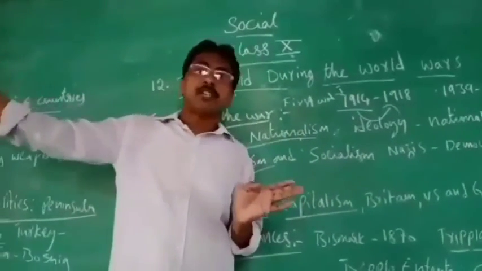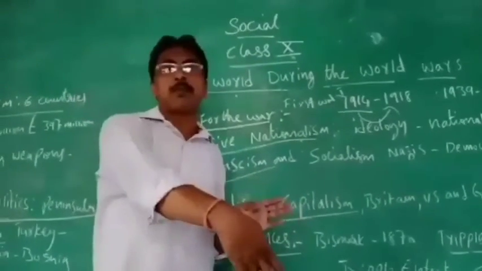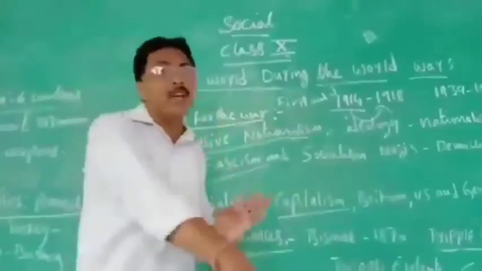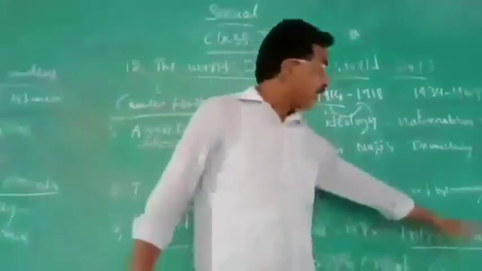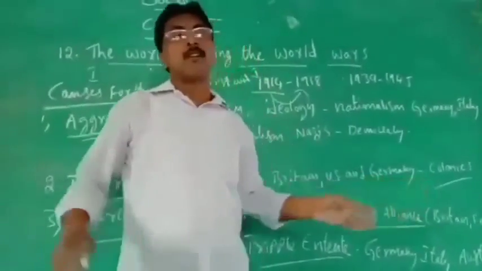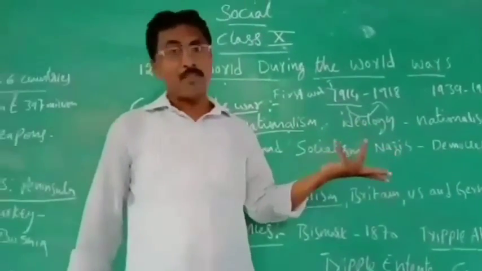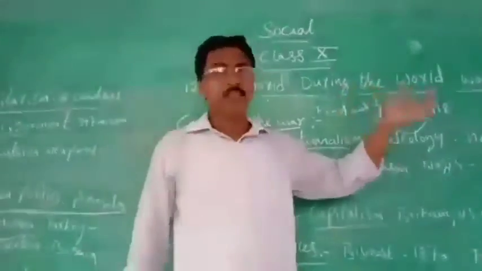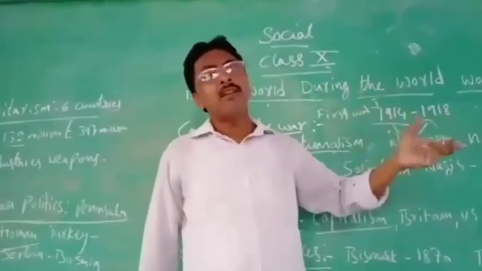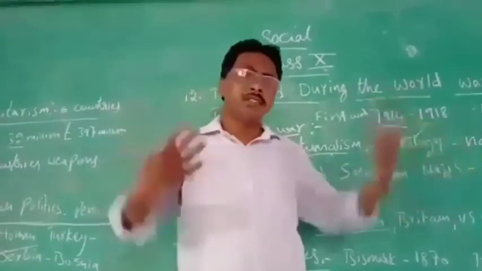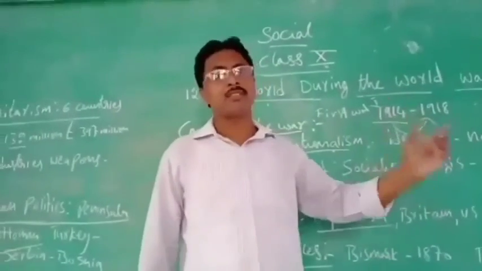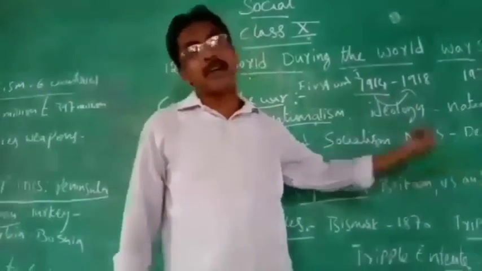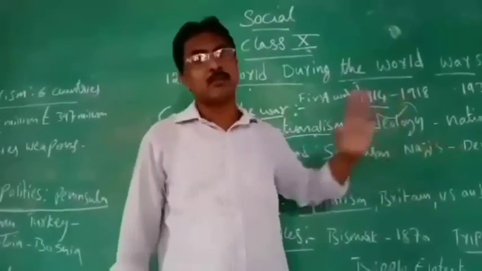After Russia left, America came into this war. At the last moment, the USA came and entered on the Allied side. But at last, the Axis powers were defeated and the Allied powers got the victory. Germany, Italy, Hungary, and Austria were defeated in the hands of England, France, and Russia. Like that the war ended.